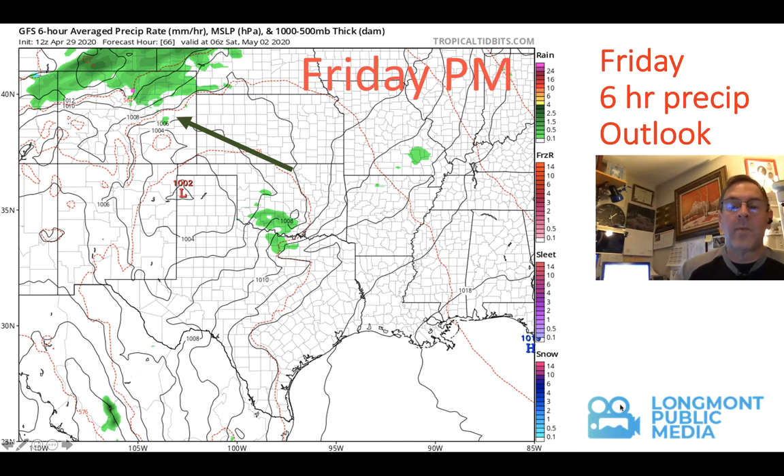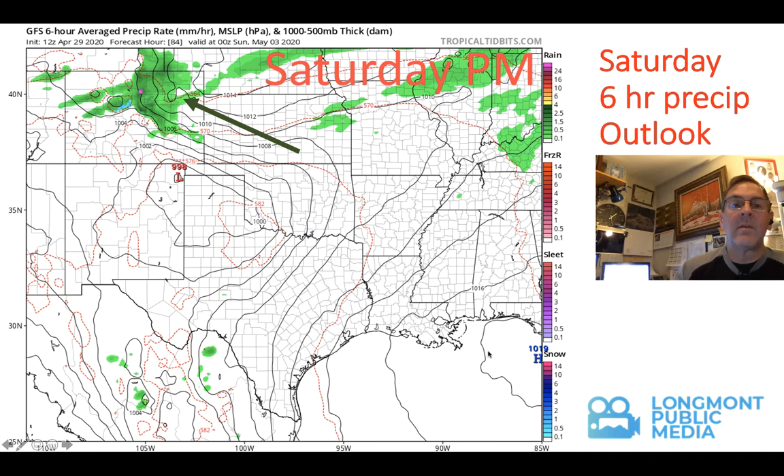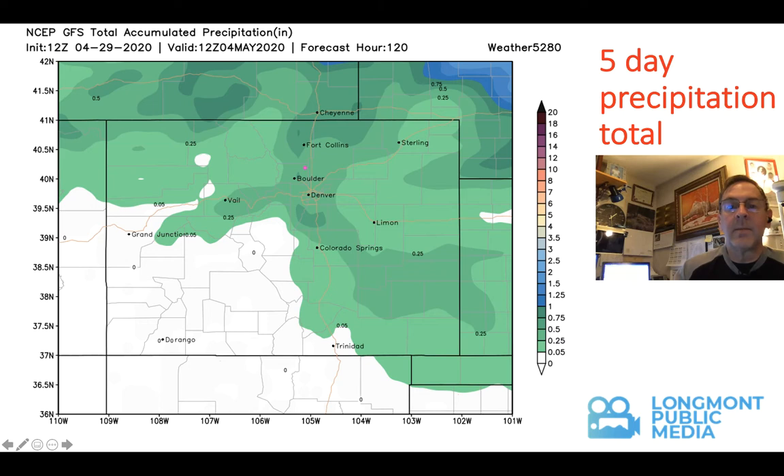With that thunderstorm complex heading off with the associated front, a lot of the Great Plains moisture has been pushed out into the Gulf for now. Saturday, a little bit more moisture will return to the Plains. The low strengthens a little more, giving us more upslope. We'll probably have a chance of thunder again with rain showers, largely in the afternoon and evening when daytime heating makes the lower atmosphere more unstable. Precipitation around Longmont is in the quarter-inch to half-inch range, maybe a little more around Boulder, a little more west of Fort Collins. The Palmer Divide might get closer to three-quarters of an inch — a nice little water shot to the Front Range.